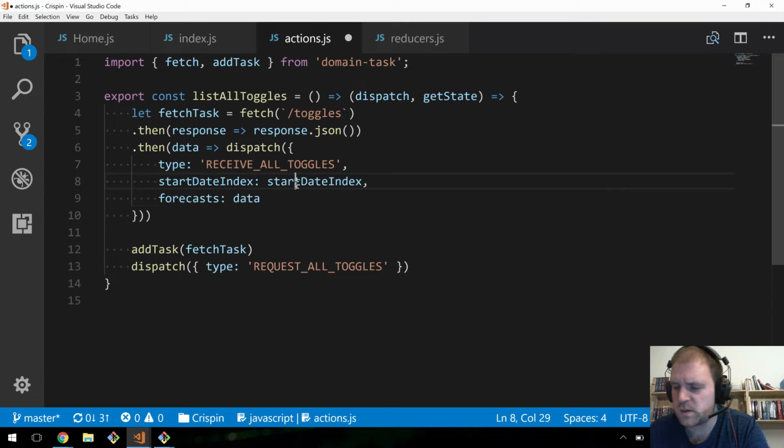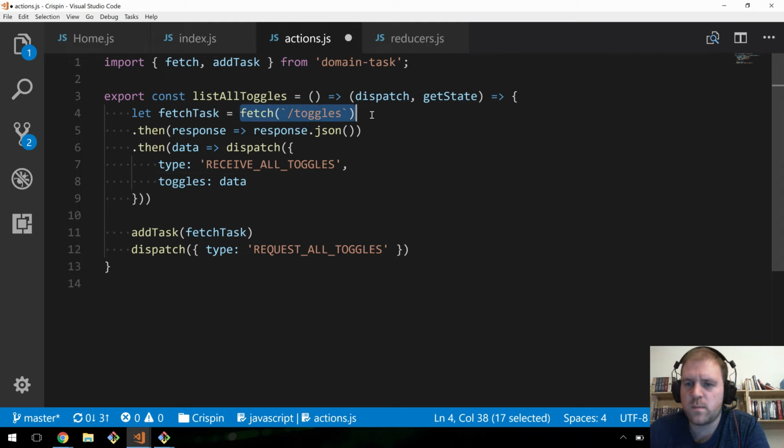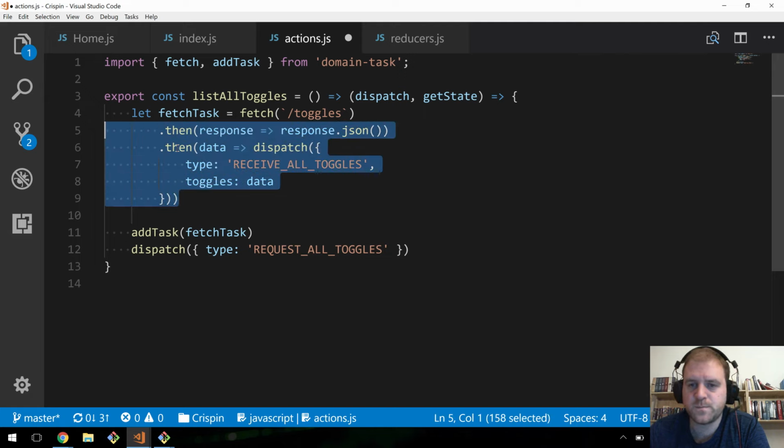Oh, blast. So this fetch task will hit the API. We'll then, once that returns, turn it into JSON, or at least read the JSON into an object, and then we will dispatch another event which says that we've received data from the API. So that's all we need for the action.